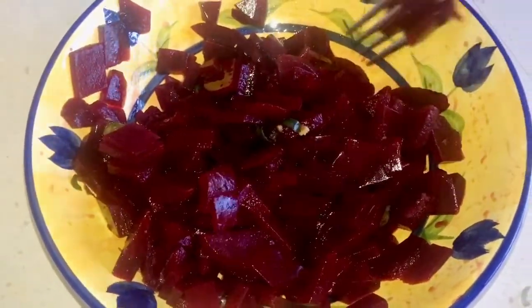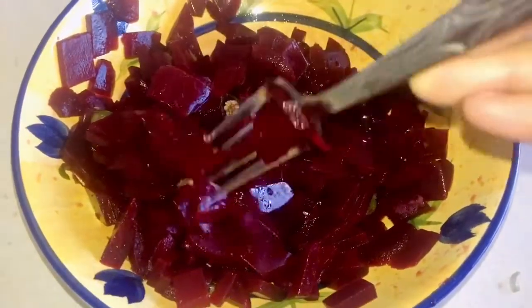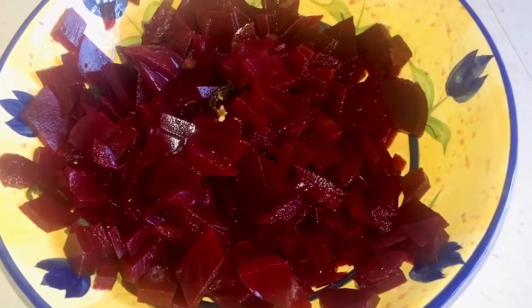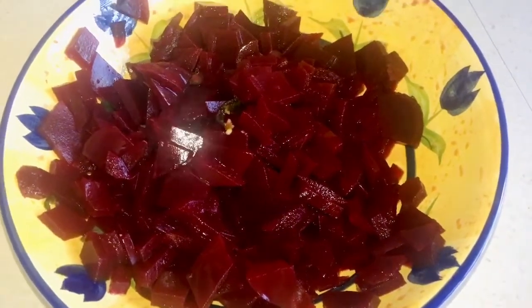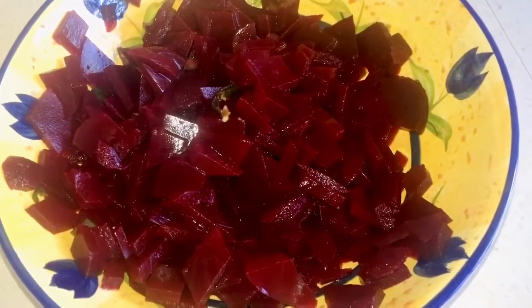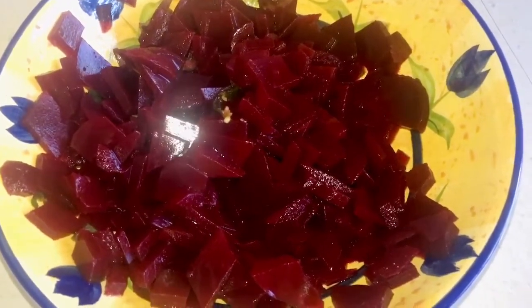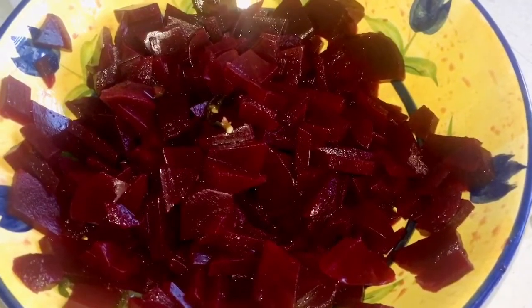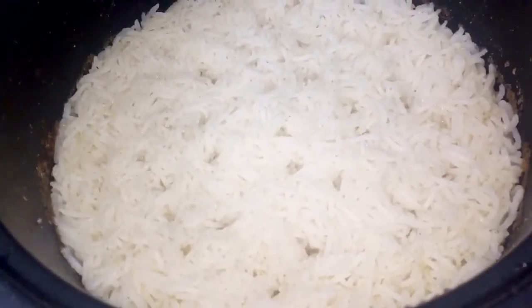I'm going to infuse this in along with the rice. Check for taste — make sure it's got that nice kick of vinegar and sufficient amount of salt. That's perfect and amazing — it's got that nice kick of vinegar, sufficient salt, and also that little spicy kick of the green chilies coming through. Now I'm just waiting for the rice to cook up nicely. Looks like our rice is ready — let's have a look, nice and lovely.